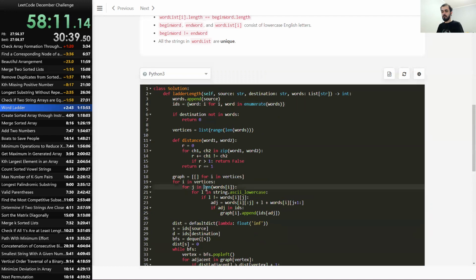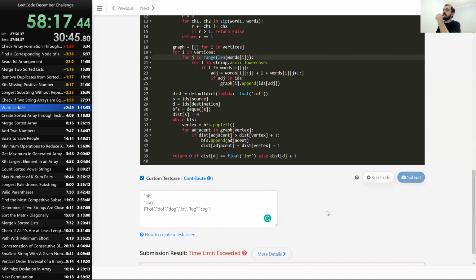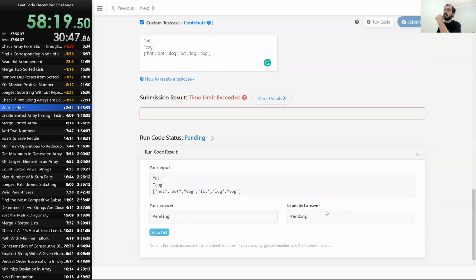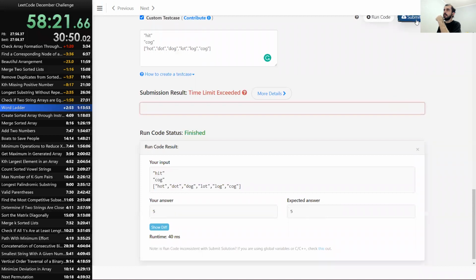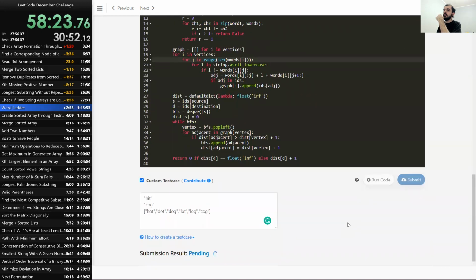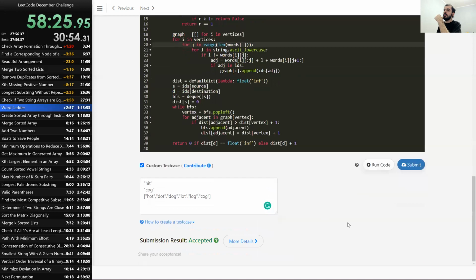In range. If this does not work, then I don't know what is expected. Like, okay.